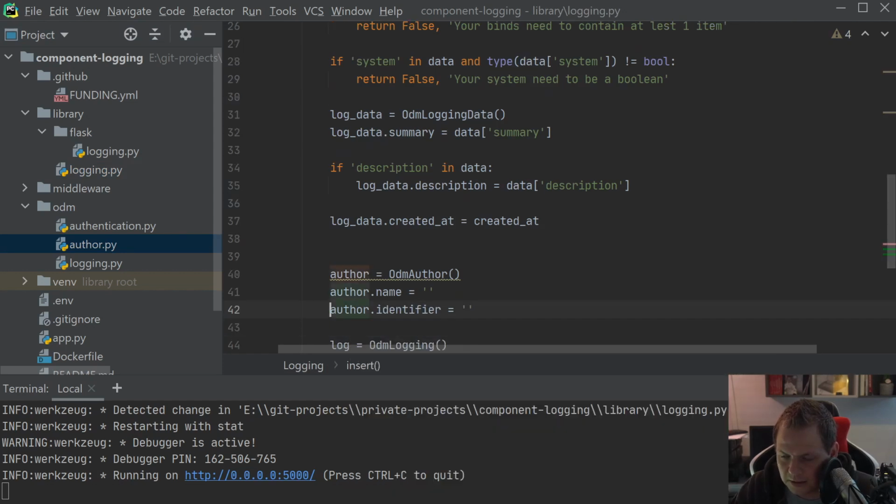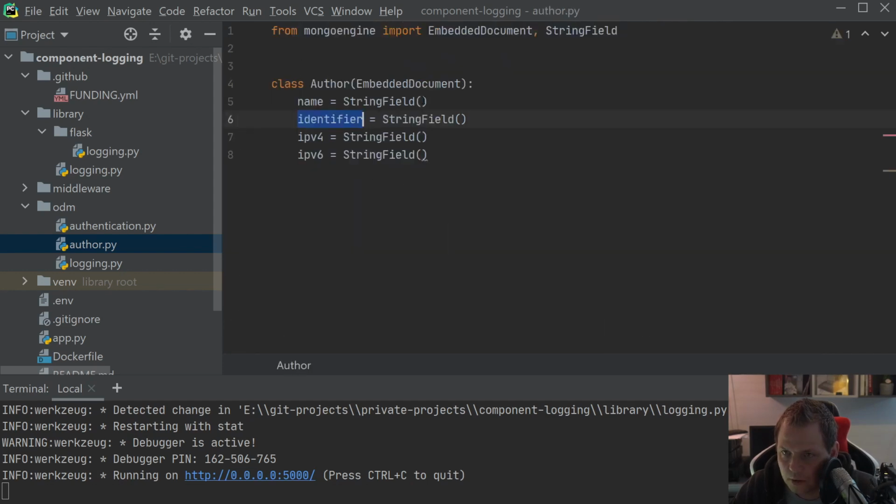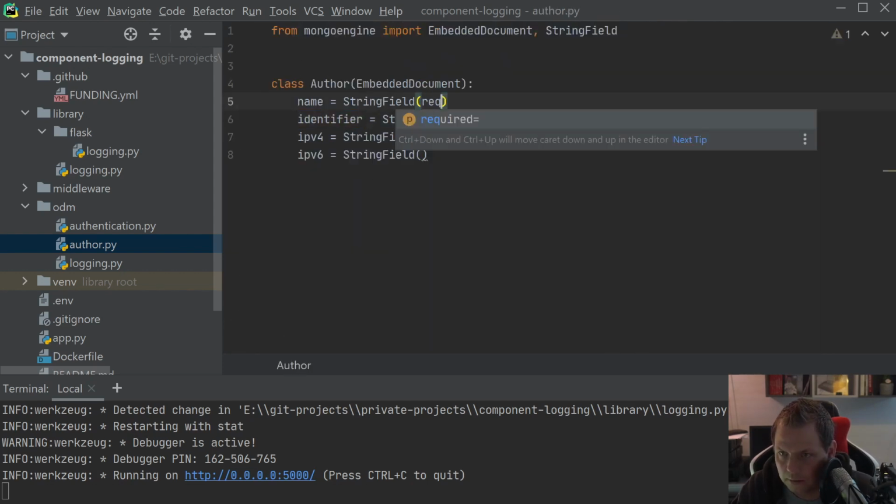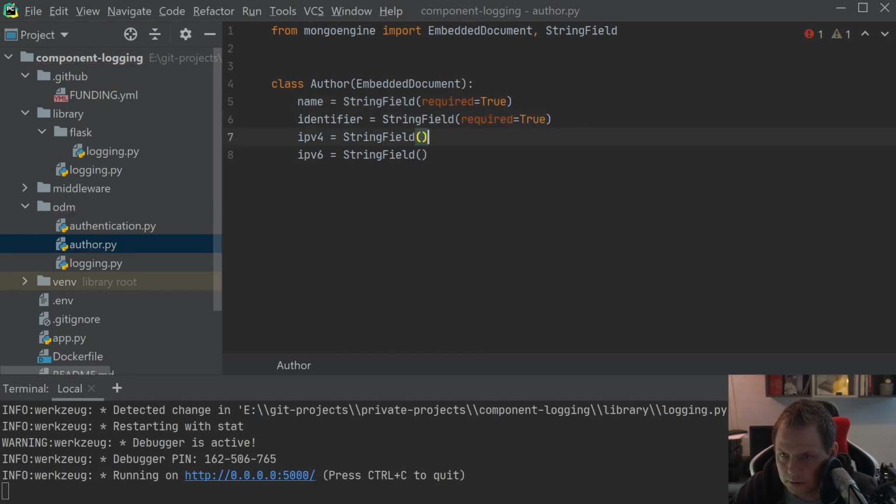and the identifier is not like test, it's the user ID, and need to set required true, so you cannot skip sending it. It's okay, you can send another inside without the last one.